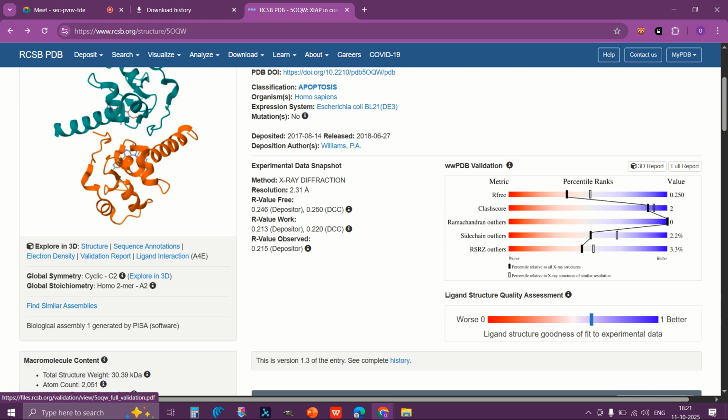See, the R free score is very low, so it's a good protein structure. The main analysis is the Ramachandran outliers. If you remember the Ramachandran plot, I will show you in my PPT.